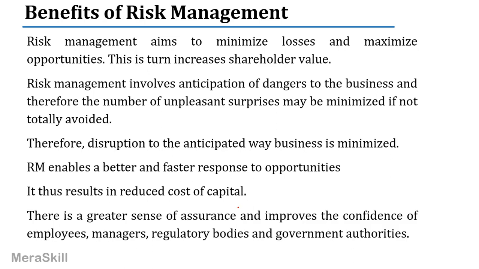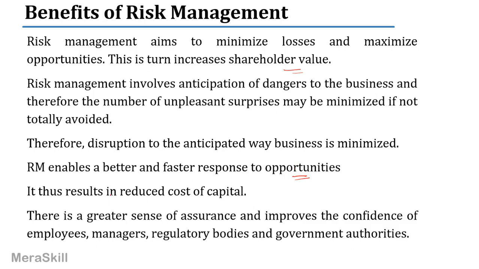Benefits. It aims to minimize losses and maximize the opportunities so that shareholder value is increased. Now you're anticipating dangers, so because of that, unpleasant surprises are kind of avoided because you're prepared for them. Correct? They're either minimized, if not totally avoided. So disruption is minimized. The other thing is, because you are looking into the future, you are anticipating threats, you also get a chance to identify opportunities. When there are uncertainties, there could be both a threat and an opportunity, right?